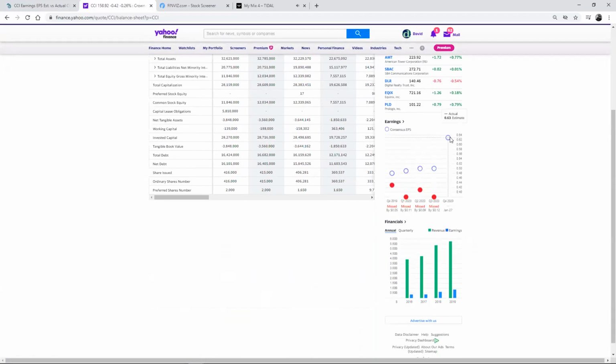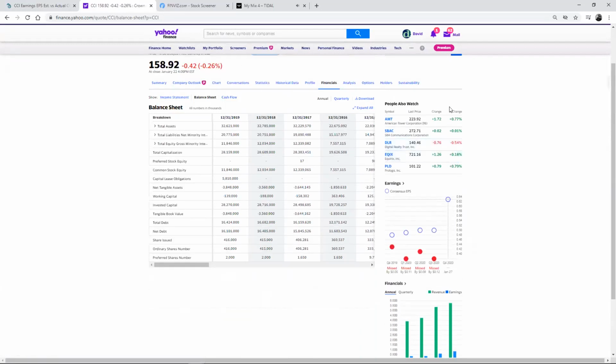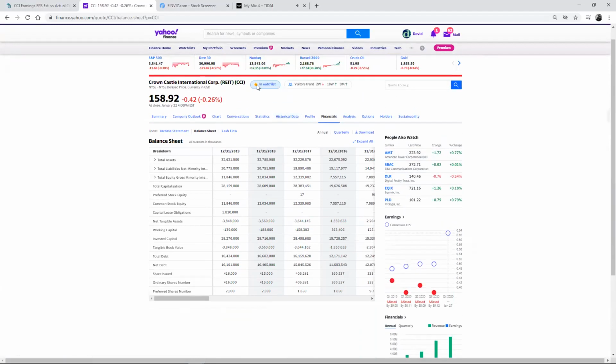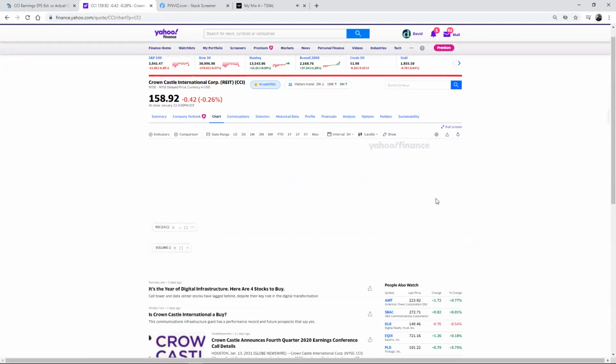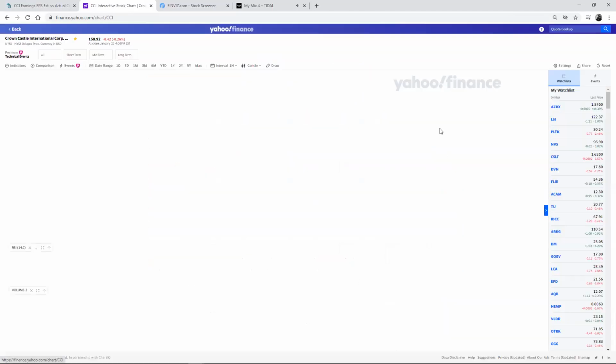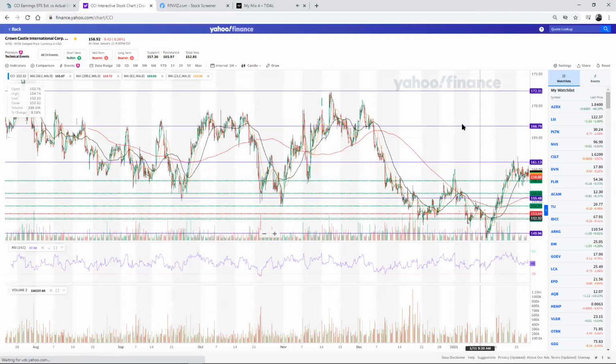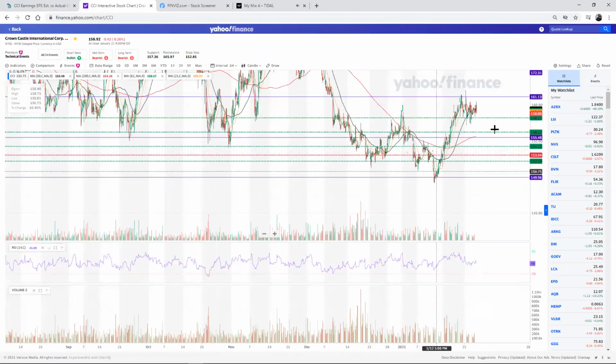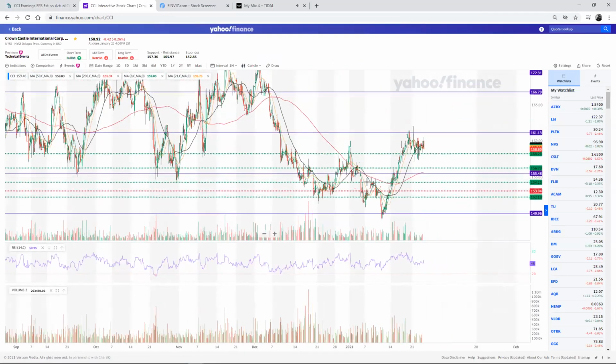Since their EPS is so high, if they beat the EPS that's coming up next week, the stock price is going to shoot up to 170 automatically. So if we're already seeing upward momentum on their chart, are we in the play already? Well, we should be if you took the play from last week. That was just in preparation for the earnings anticipation. But we're not in the play already.